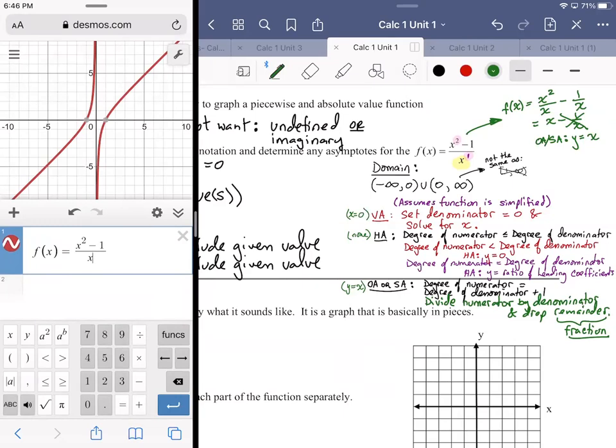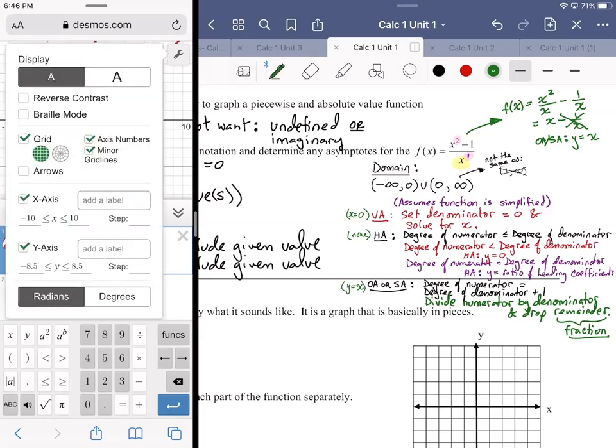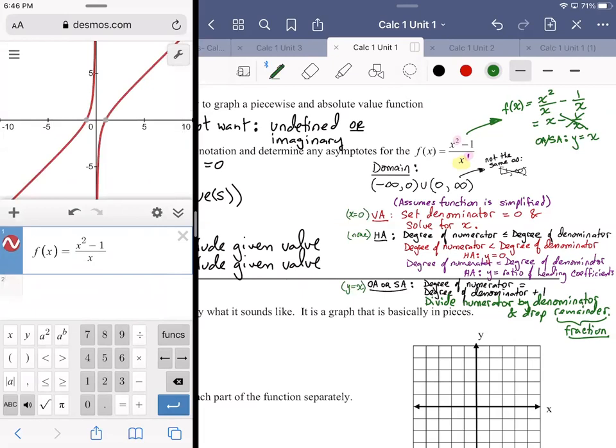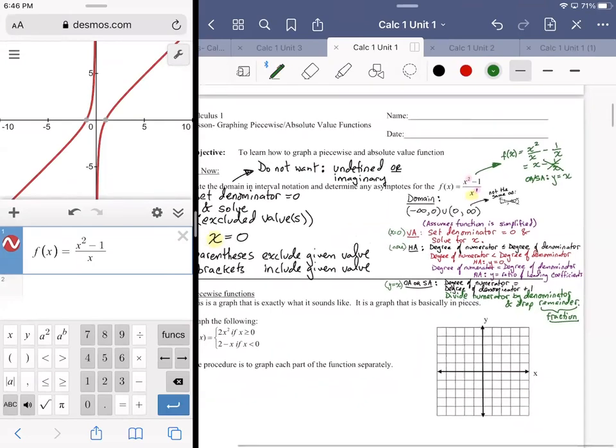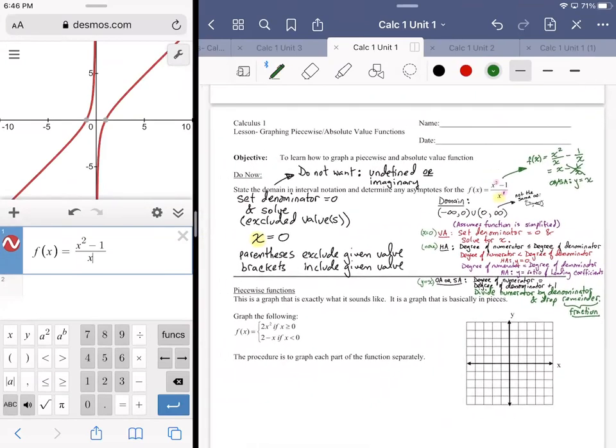Some people don't like the little boxes there. You can play around if you go into the little wrench. You can play around with the setup. If you want to turn the grid off, you can. That's up to you, though. That's a personalization part of it that is entirely in your hands, or at your discretion.